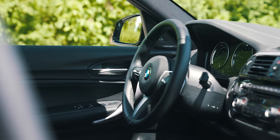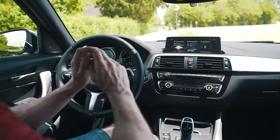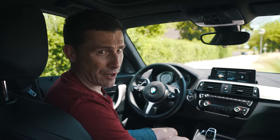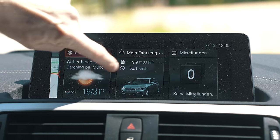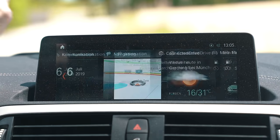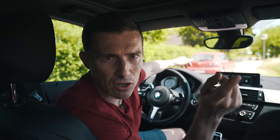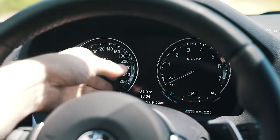The old car definitely feels dated inside. Even back in the day, the interior was a little bit bland, though the quality was always all right. The infotainment system is still pretty decent and easier to use at first, but it just doesn't have the functionality of the new system — no gesture controls or advanced features. I do like gesture controls. As for the normal analogue dials, I think they're just a bit better than BMW's digital version.